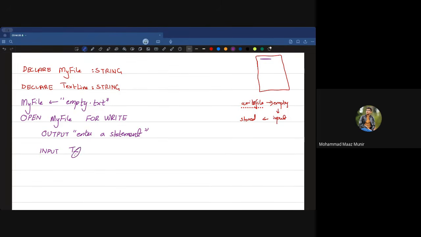And once I take that input from the user, I'm going to store that within my file. So how will I be doing this? Now I took this and I'll write file, comma, text line. And it is automatically then going to ensure that if this input was Mars and you execute this command, it's going to print Mars up here. And then definitely once I'm done with this, I will be required to close my file. So I'll say, okay, close file, my file. And these are the basic two commands you should be aware of.